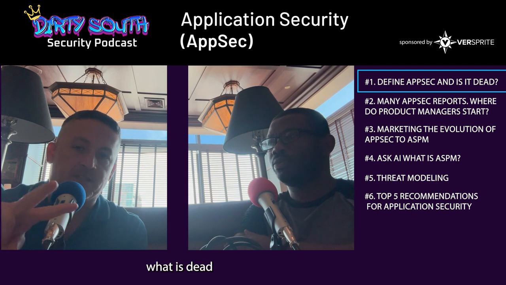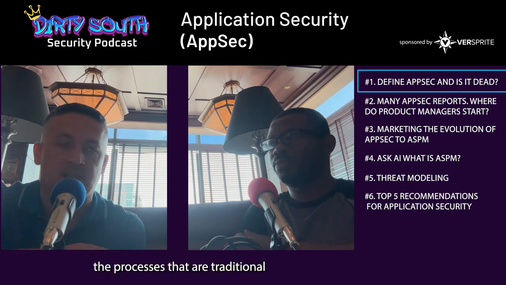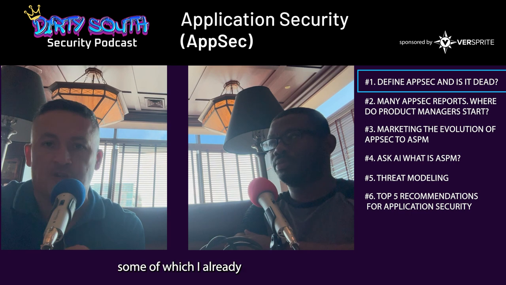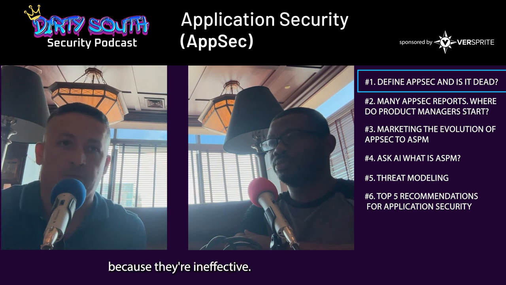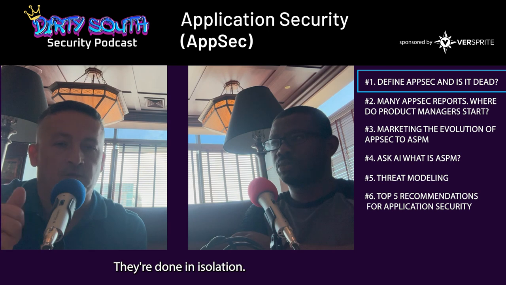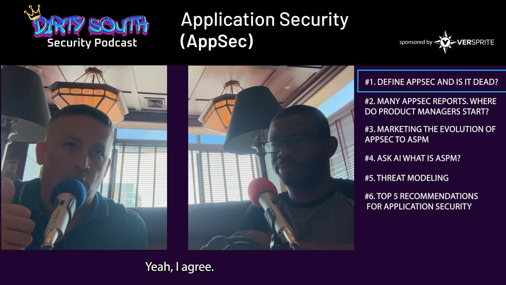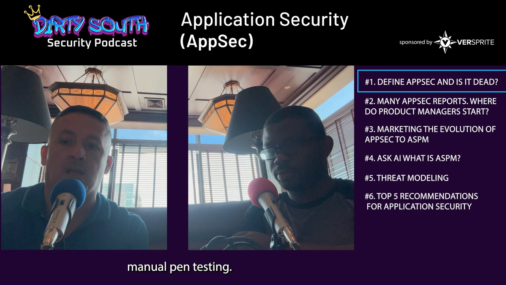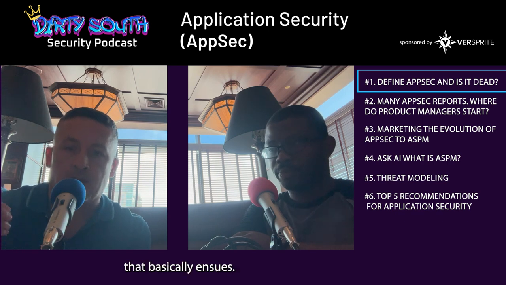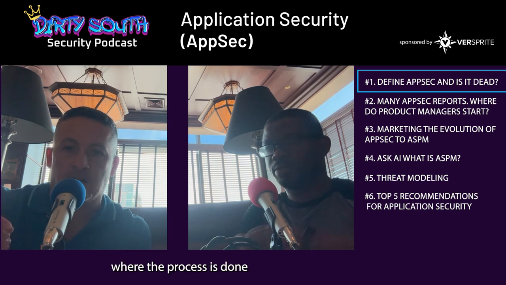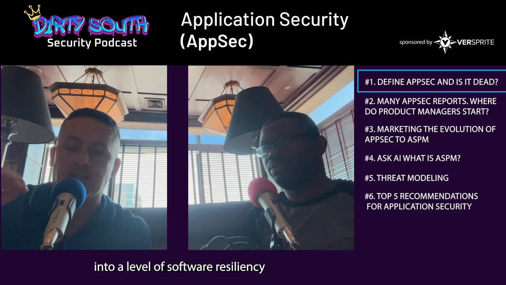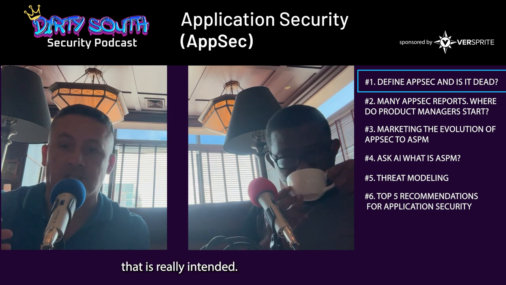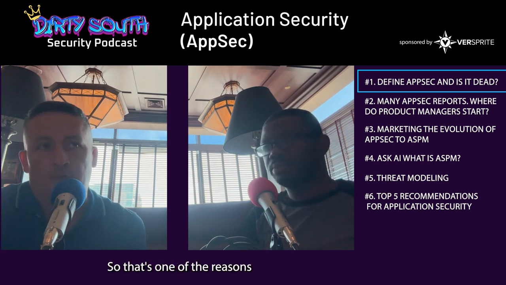And my contention of what is dead is that the processes that are traditional of AppSec efforts, some of which I already mentioned, are dead because they're ineffective. They're ineffective for the following reasons. They're done in isolation. Yeah, I agree. So oftentimes there's individuals that are running these sort of tools, dynamic analysis, security testing, manual pen testing, and there's no workflow that basically ensues. And so you have this island type syndrome where the process is done and it doesn't really materialize into a level of software resiliency that is really intended. So that's one of the reasons that I think it's dead.